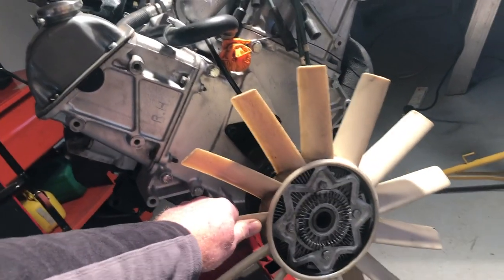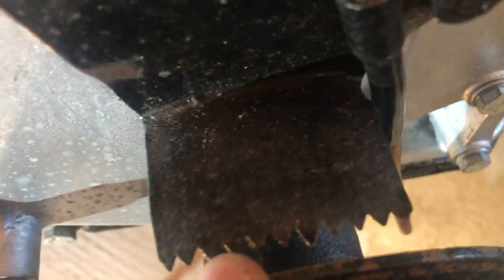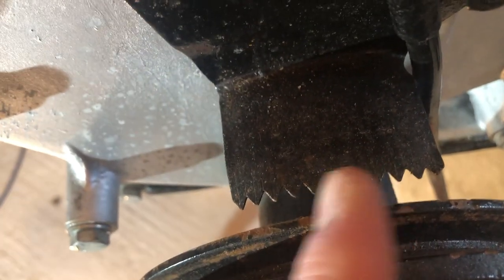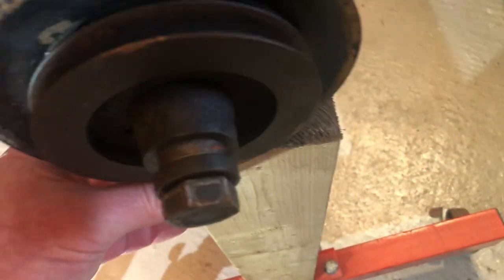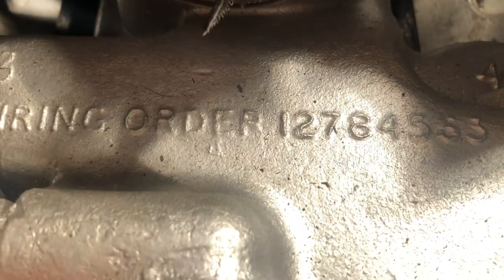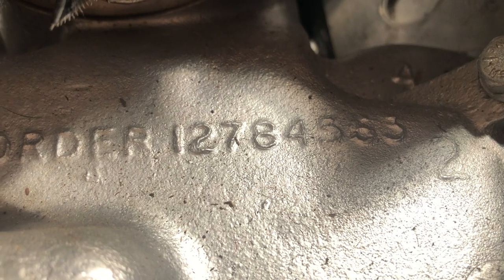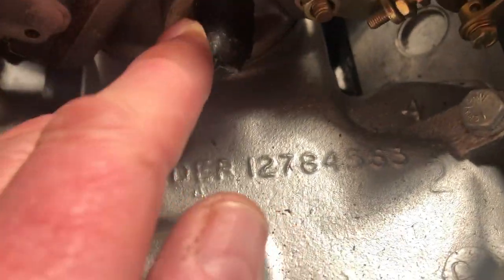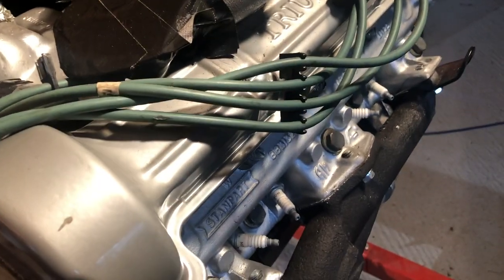There it is back on the engine — looks like a proper engine now, happy days! Here are your timing marks. If you zoom in you can just make out the top dead centre marks and some advance and retard marks — you do your timing on that basis. This piece of wood is just supporting the front of the engine while we move it around. Your plenum's here, which is where your air and fuel goes into the cylinders. The Stag engine firing order, interestingly, is 1-2-7-8-4-5-6-3. Also, some tape just keeps nasty flies and chrysalises out of the machine.